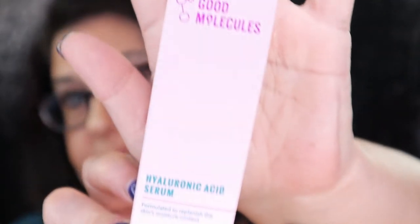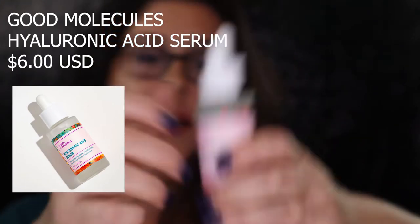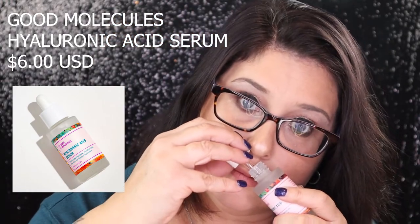The first thing inside the box is their hyaluronic acid serum. It's formulated to replenish the skin's moisture content, which is really good for dry skin. Let's open it up and see what it looks like — the bottle on this is just simply adorable. Look at that. Let's see if there's a smell to it — nothing bad, it smells really good, very fresh. The directions say: apply a few drops in the morning and at night before oils and moisturizers, let absorb for 30 seconds, and it's suitable for daily use.